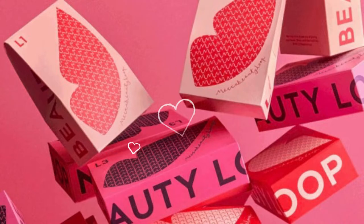G'day guys, welcome to Yenai Beauty! My name is Tanya and I'm your personal little guinea pig. I'm very excited today — I went to my post office box because I don't have a postie in my area. I got my Mecca Beauty Loop package! I've been knocked back to level one, but I still thought you guys might like to know about the perks of purchasing Mecca products and becoming part of their Beauty Loop.